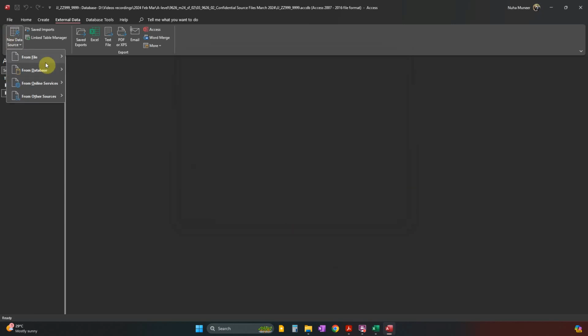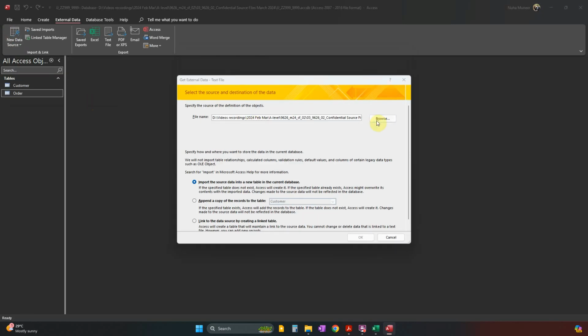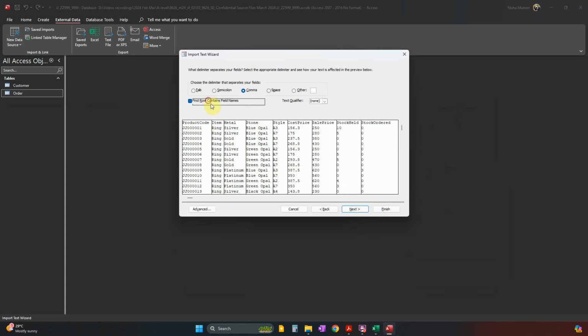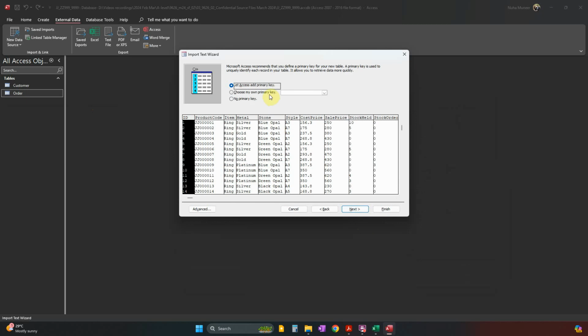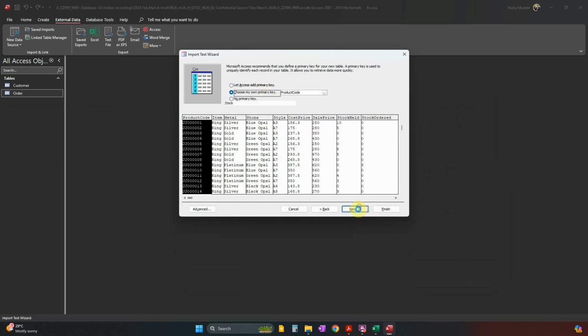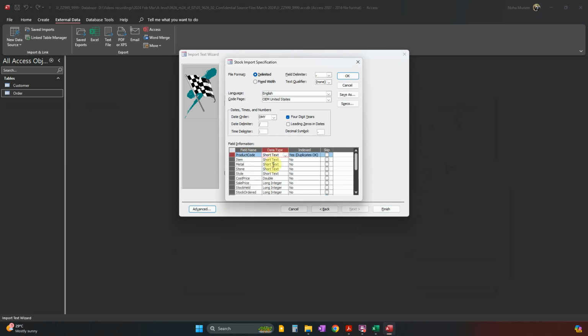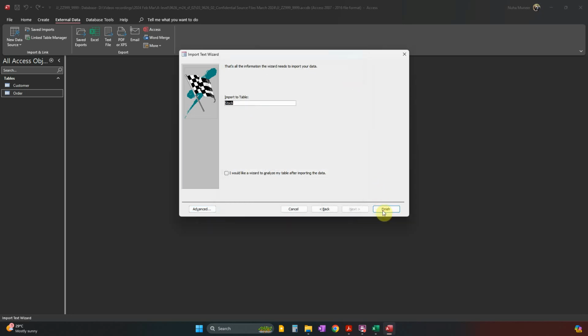Okay, so we have one more table is left, which is the stock table. Okay, so next, first row, and then we have the primary key we already created, right? And before that, click on advanced and make sure product key, item, metal, stone, style, cost price. We better just turn it into currency now, or later we can do it. I'm going to do it now. Sell price also will be currency. Stock held and stock ordered, long integers. Okay, finish. Let's get back again to these.